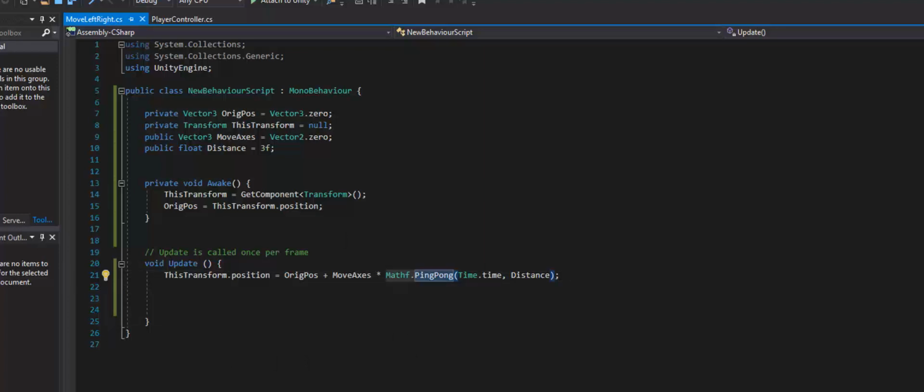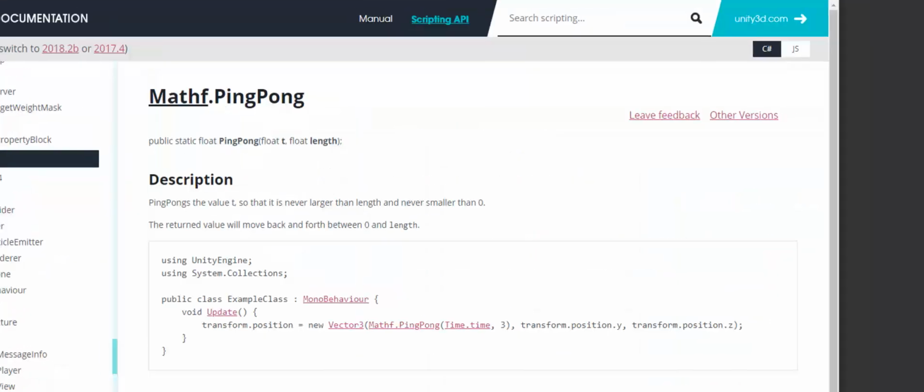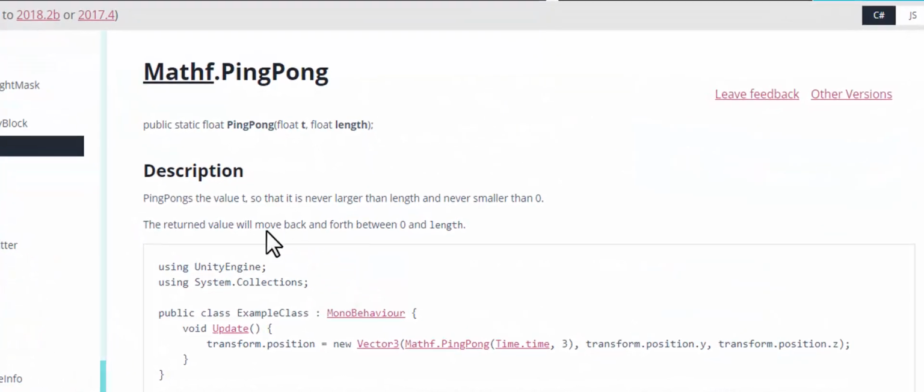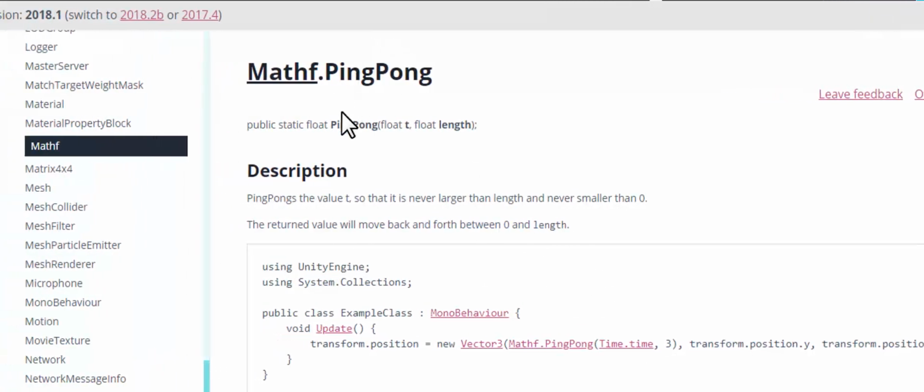And if we look at the documentation to this, we'll see that the math ping pong return value will move back and forth between 0 and the length that we give it. So any of these procedures that I'm using are all here inside of the Unity documentation.